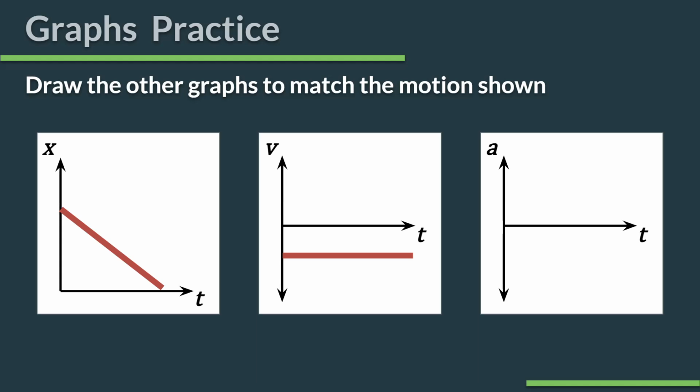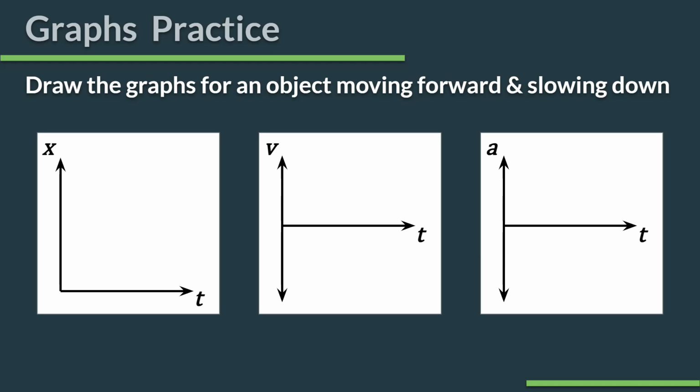Which means we have 0 acceleration. If you want to show acceleration of 0, you're going to be drawing that at a equals 0. That's your y-intercept, or your a-intercept here is going to be at 0. So this is 0 acceleration, looks like this. I got one more, and then you're going to be working on your assignment.